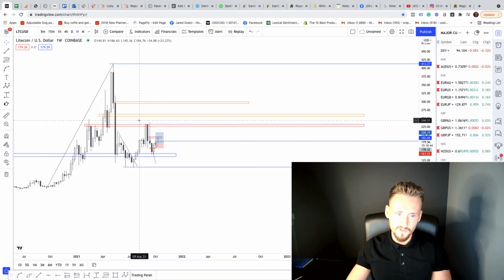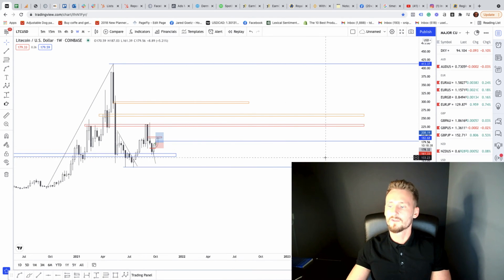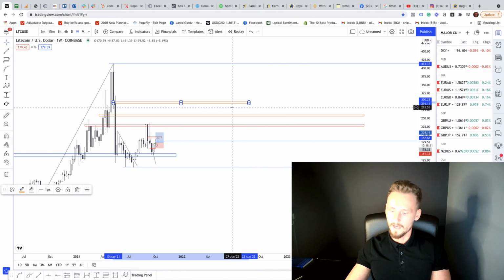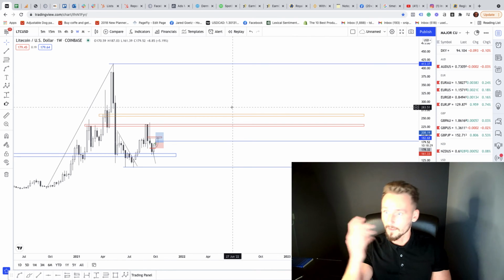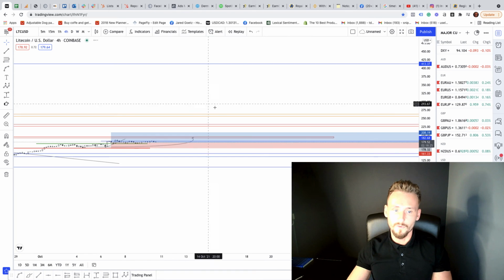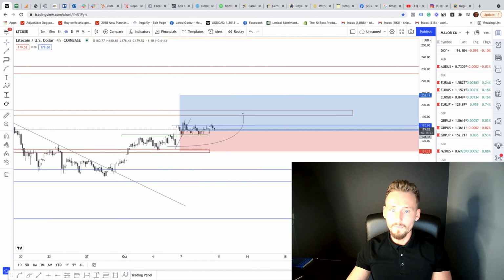Now we've had a really deep retracement, so we've created a higher high, higher low in the weekly, and I do think we are going to look to target that 225 handle, potentially 275, and then start to make our way back up. We could potentially even go all the way back up to 400 and maybe beyond, but we'll have to avoid speculating too much and just go by what the market's giving us right now.